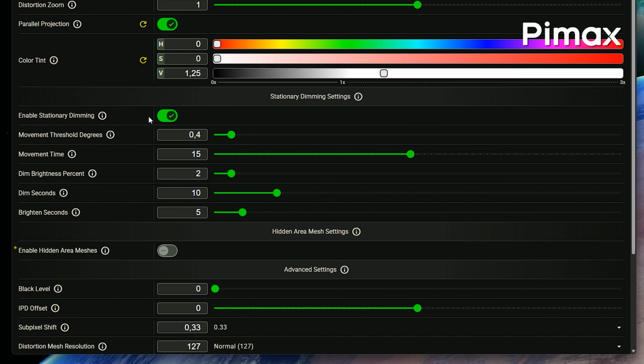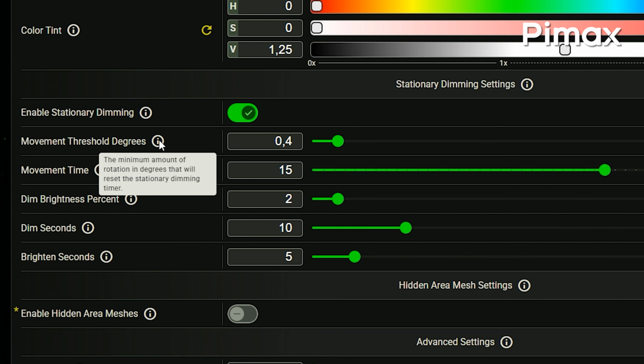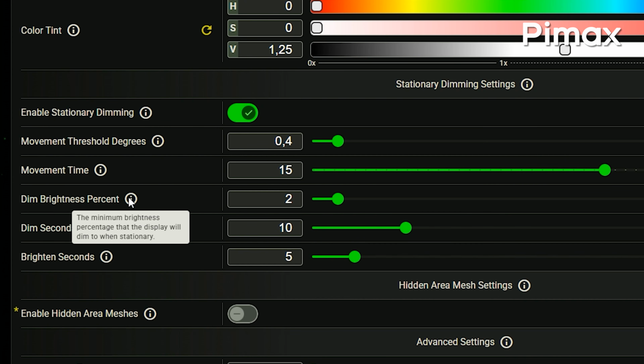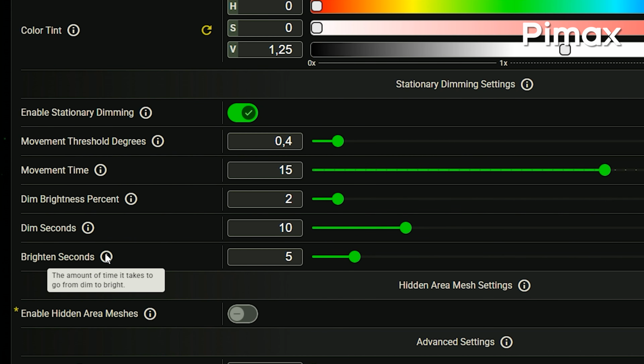You can customize it according to your preferences in more ways than both the Pimax Play and SteamVR allows you to. You can choose how quickly it should dim the panels, how much it should dim it, and many other variables. It is there to eliminate the risk of OLED burn-in that isn't really common, but still possible if you render a static image over longer periods of time.